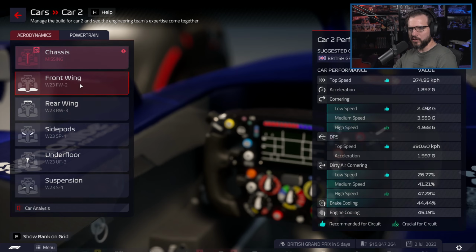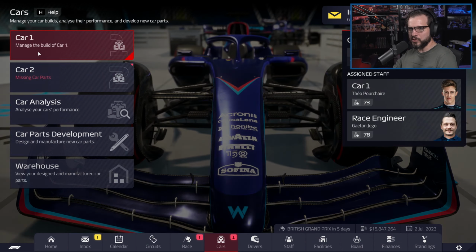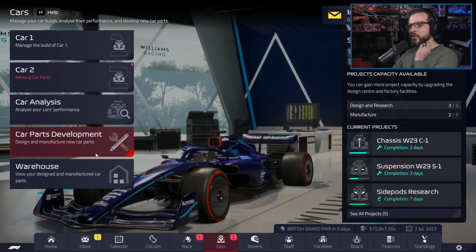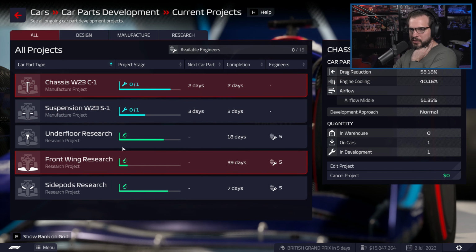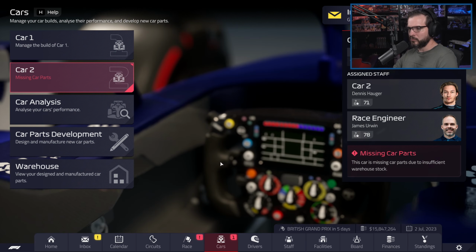There's our front wing. Can we now fix our car? Oh, we were missing the chassis. That's what we're missing, which we're still working on. Oh, did I forget to build that? No, we're already building some, right? My brain is all over the place today, right now. I apologize. Chassis is coming in 2 days, which is time. We still need to build some more after that, but this will at least get us into the next race, and we'll go from there.